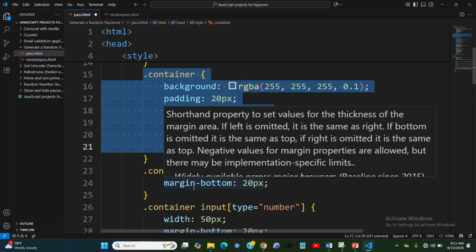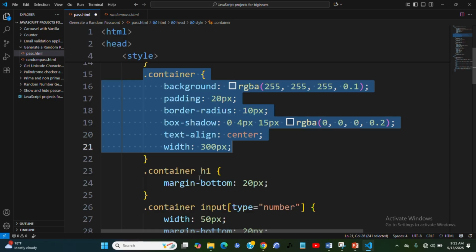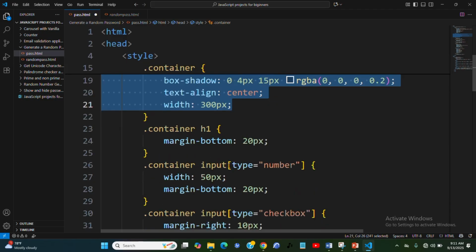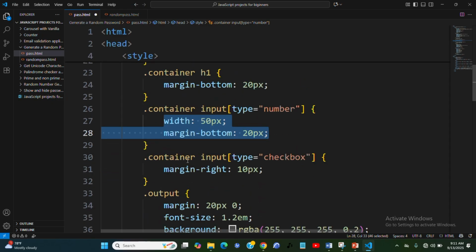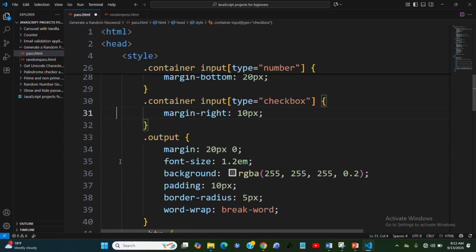Then also coming to this container that we are having here, for the H1, I'm styling this particular one, and coming to the container for the input. For all the inputs, the input type that is normal, I'm passing these particular attributes and values to it. And then for the class container, again for the input that is the type checkbox, I'm giving this style. The margin I'm giving, and the pixel I'm specifying.